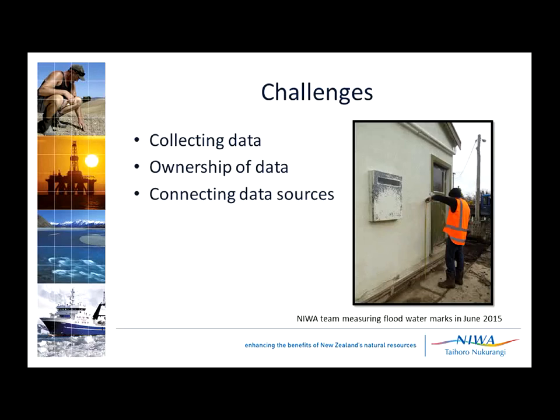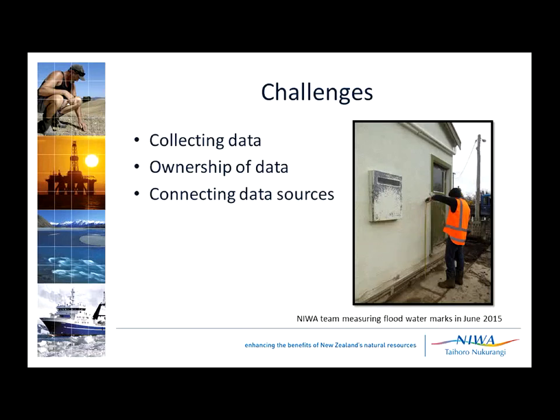So data is stored all over the place, okay? Currently, and this is the same for many countries, some local authorities have information, and they have hazard models and data. We have hazard models and data. GNS does. It's generally all over the place. One of the things the Sendai framework is arguing for is a national database, one place where you can go, one place where the data is stored.